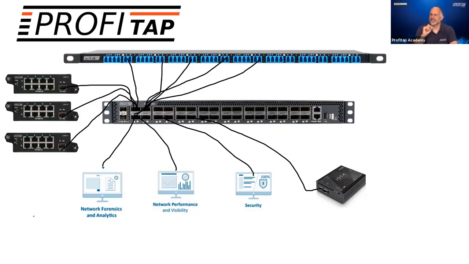And I really want to emphasize that not only does this allow us to optimize the analysis tools we have, you may have a piece of analysis equipment that isn't capable of monitoring traffic at 100 gig. But we can come in here and monitor 100 gig links, and we can selectively pull the traffic out of those 100 gig links and send it off to an analyzer that's operating at 10 gig. So what this does is it allows us to take tools that couldn't handle that full fire hose worth of traffic and give them just the traffic they need.